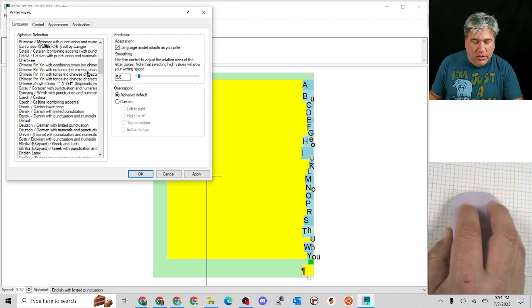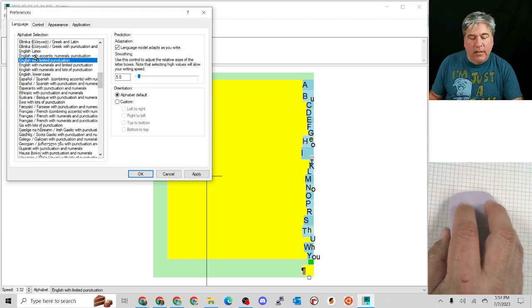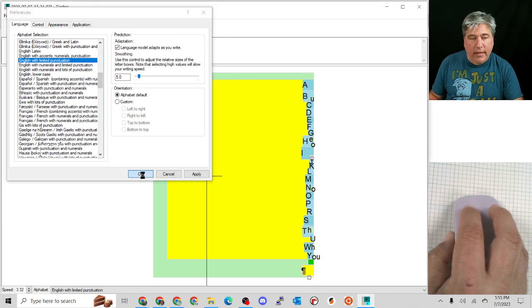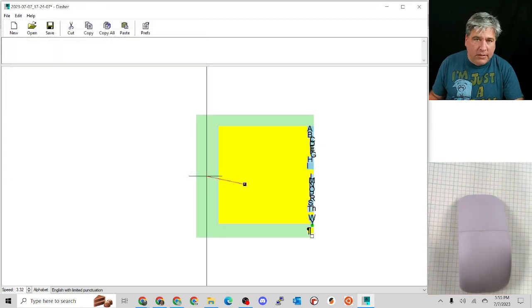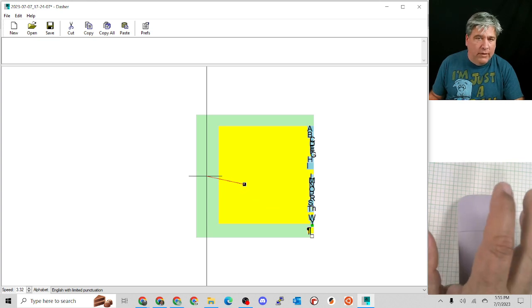And in addition to changing the characters that are available, like you might get Chinese characters or kanji or whatever, you'll see that even within English, there's multiple options in here. Like if you're just using it for speech, you might just want the lowercase characters. If you're going to type and copy it into a Word document, might want all of the punctuation and the numbers. I'm going to use here English with limited punctuation because I happen to know that there is a good vocabulary set, a set of text, a training set for it that will give it good statistics.